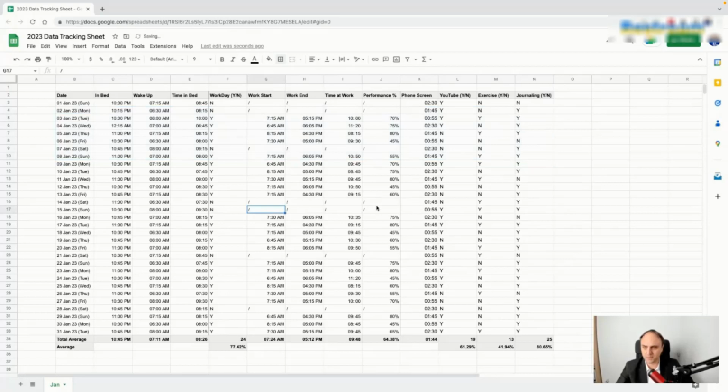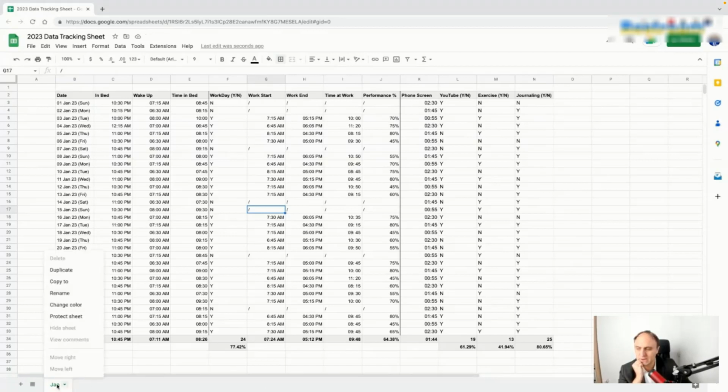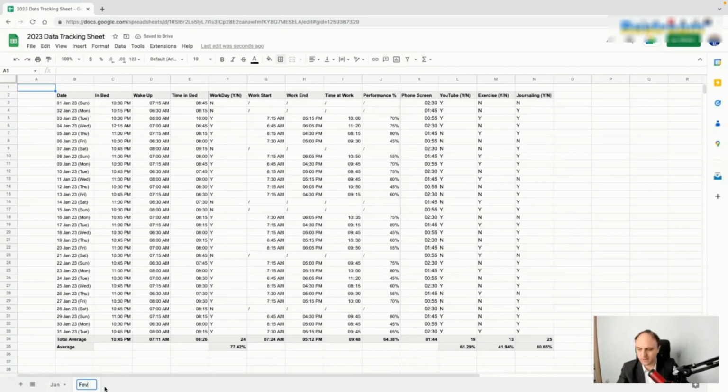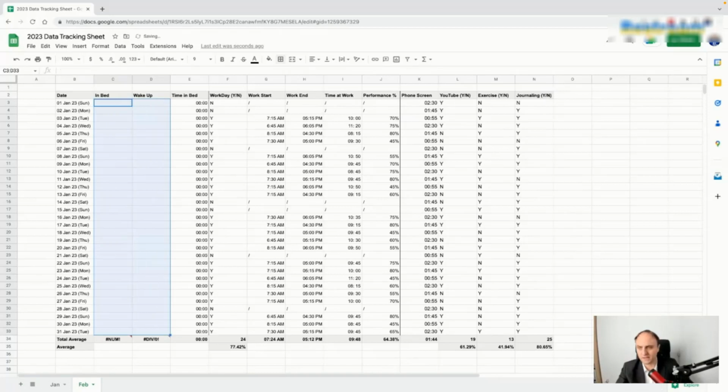Okay, I will skip the borders. So now January is done. January is done. So now I will copy it. I will duplicate it, and now I will make it February. So in order to do that, I will delete this dummy data because the formulas will stay, but I need to delete the dummy data. The dummy data is deleted by marking them and clicking delete. Also here I have dummy data.